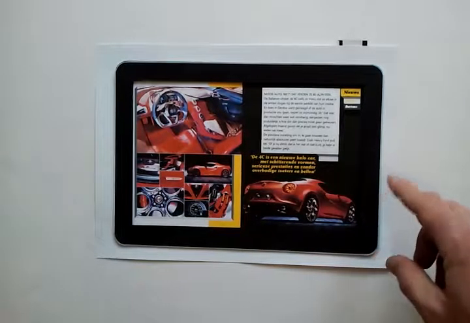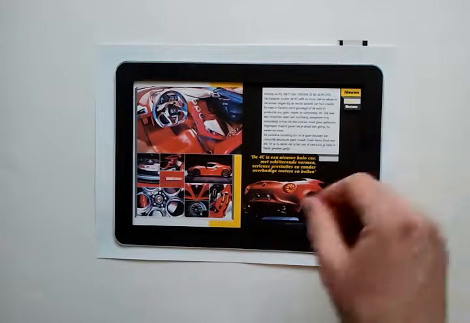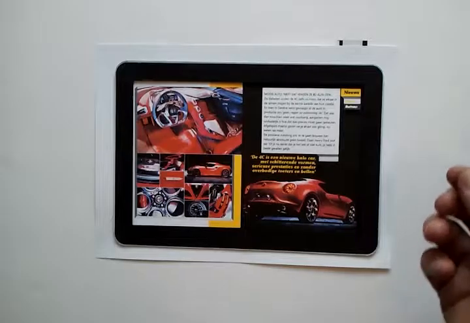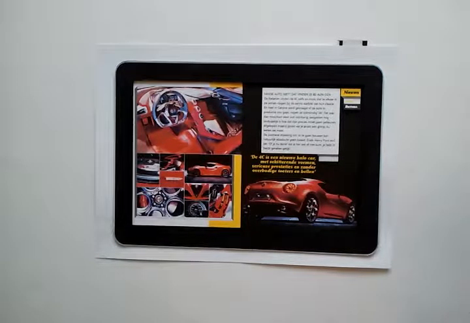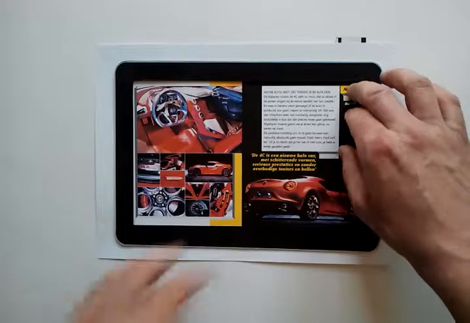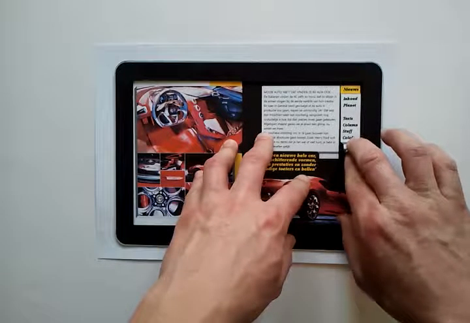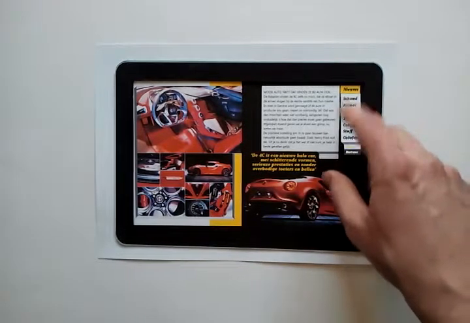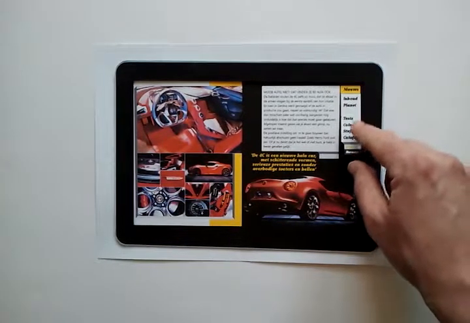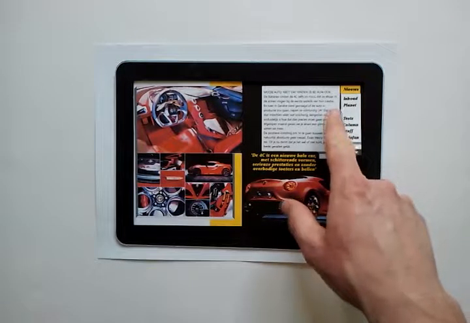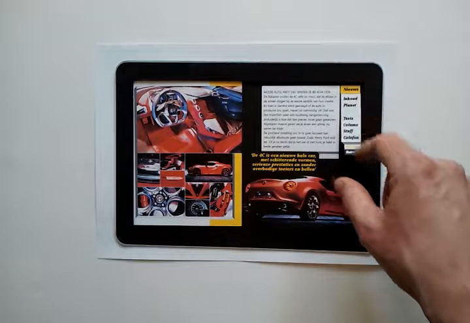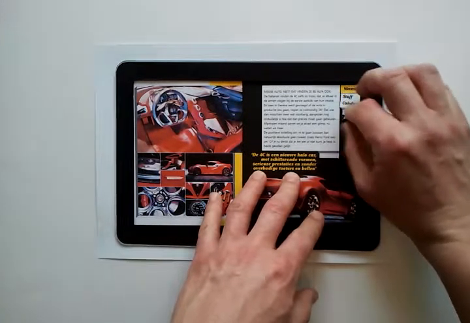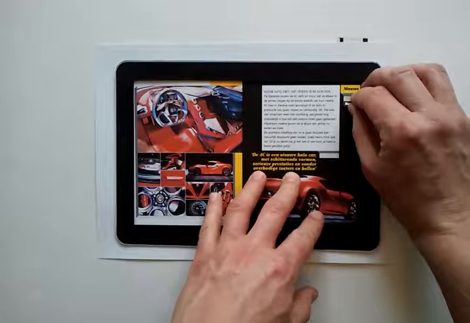Necessary for a tablet magazine is the menu, because it's a little bit harder to browse through it since you don't really feel where you are in the magazine. In a normal magazine you can feel if you're at the beginning or at the end. So here you have like a rough navigation tool. You have the main chapters and you can press on them and go to either one of them. In this case you can see we're in the news item, and the news section is a little bit more gray, so you are not tempted to press that. Press the menu again and it folds back in to its original size.